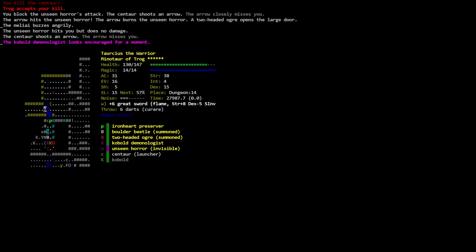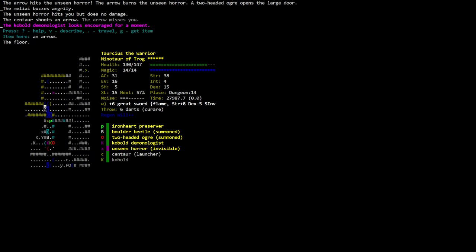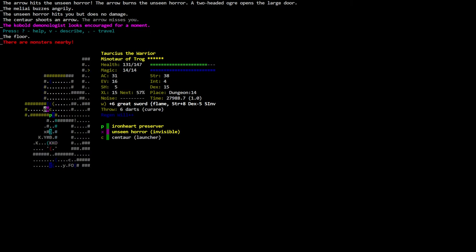Okay, I don't see the mele. The unseen orc hits you but does no damage. The centaur shoots an arrow. Regen, a rock wall, trolls, W, 6. This has got me, got my heart going a little bit. It's a little scary. There are monsters on the floor. Yes, I know there are monsters nearby.